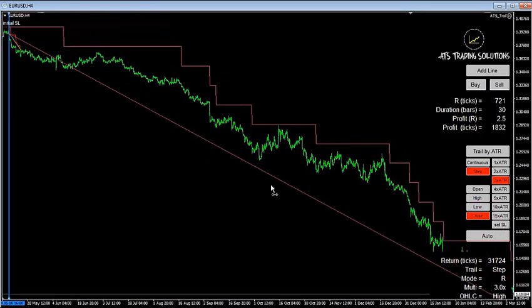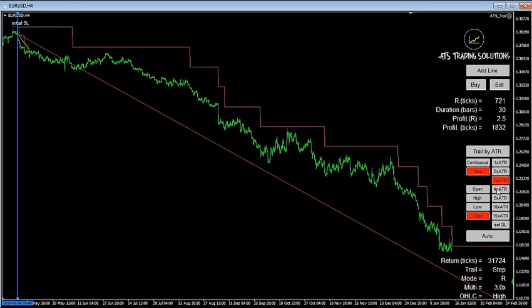All this goes to highlight that the choice of trail is really up to yourself, but there is a huge variance between different trail settings. This tool is really just designed to open your eyes to the opportunities there and how you might choose to use different stop settings. By the way, the red buttons here, the step 3 ATR, is still shown in the top left hand corner here. So you can see that there are very different results that you can achieve just by having different stop settings. So that's it for now.